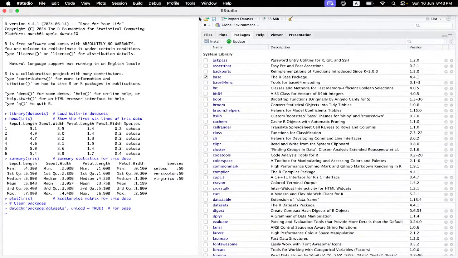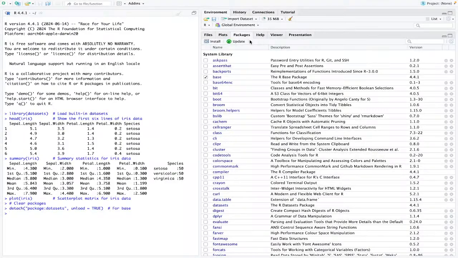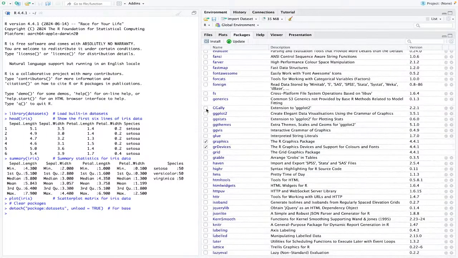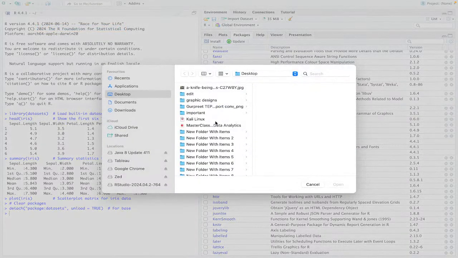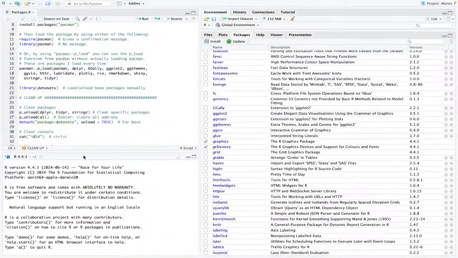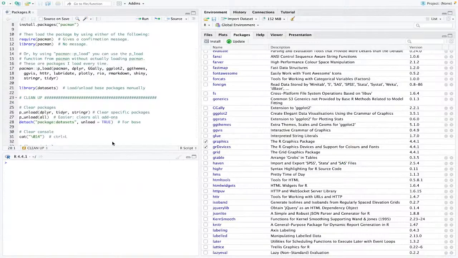So what I can do is go to my RStudio and go to the packages, and here I can click on these and they are going to be installed. Or the next option is to open up a file called packages. So if I go to this file, now this is a new file. Let me clean this output result. Now this is a new file, right?